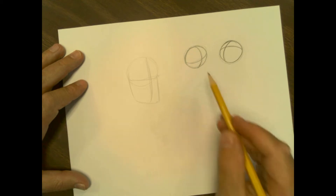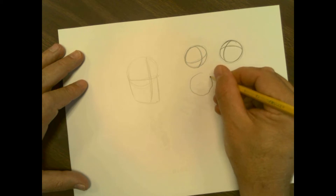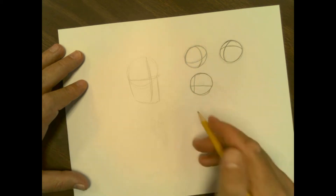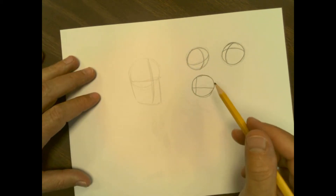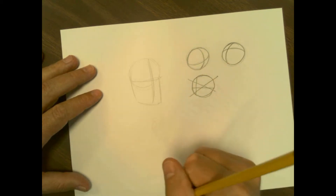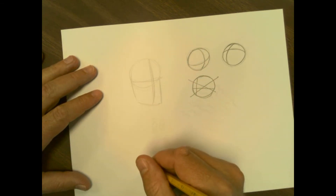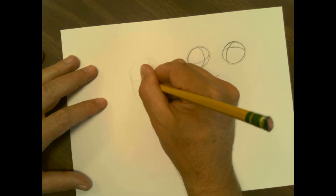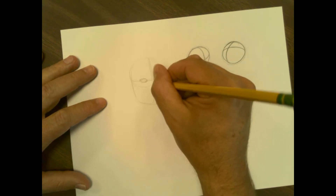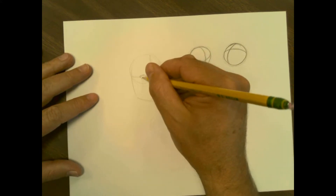I'm just darkening these so you can see them better. I'm thinking about how these curved lines can actually help support it. And I'm not doing this - that's very bad. That's something I wouldn't even want you to do in first grade. So if you're doing this, stop. This is very bad. Anyway, I've got my circle and U, I've got a little curve to my cross. And I'm going to draw some eyes. Notice how I'm making them the same height, but this one's getting a little cut off by the nose so I made it shorter this way. But up and down, it's the same.